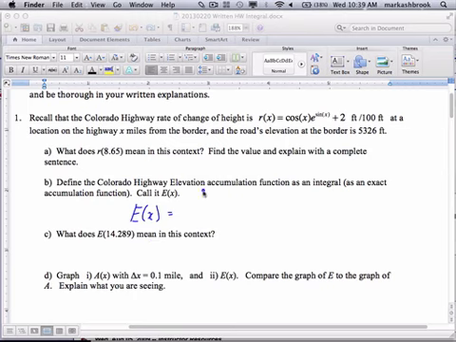So, as an integral, what are we going to start integrating at? 0 to 8.65. Will that be a function? No. X. We want a function, right? We want it to give us the elevation at any distance from the border. So we're going to x, right? And then here's our rate function. So we're going to change it to something else. So say t.